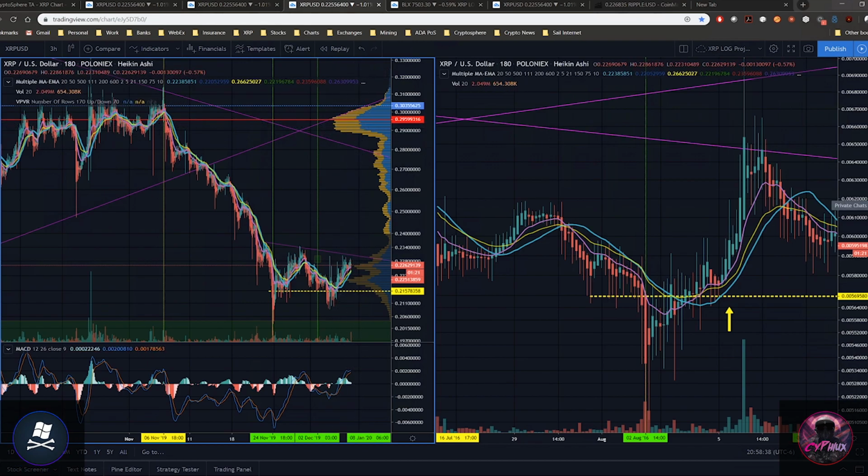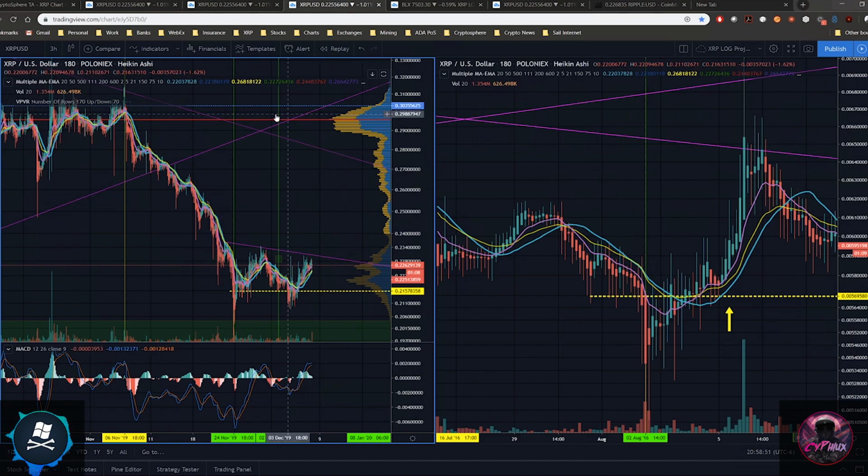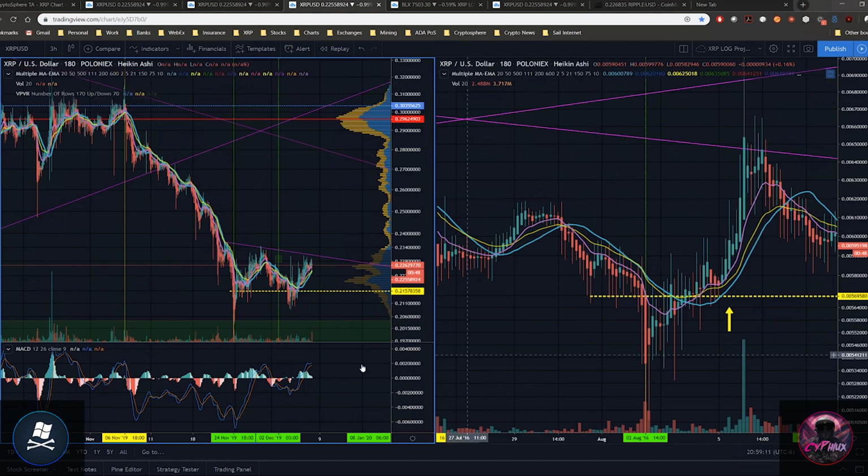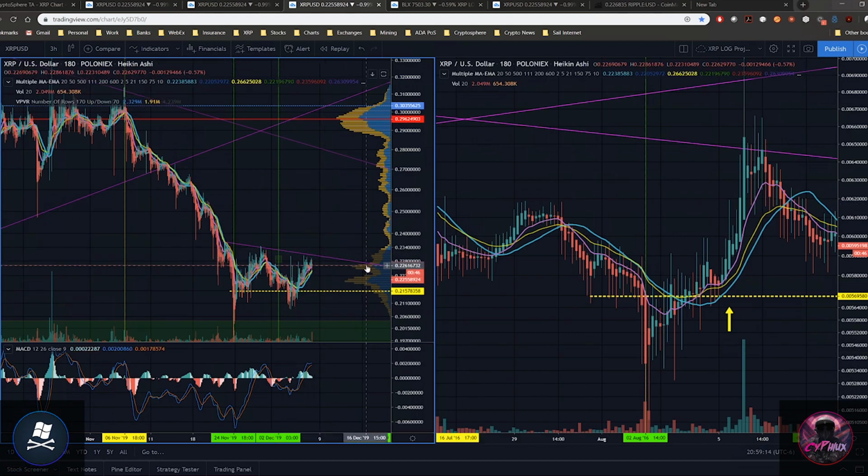And right here, some of you may not understand what this is. This is the VPVR. It's a way to see volume at these levels, and it can show you from a visual standpoint where the support and resistance would be. In this case, you can see there's a lot of volume right here. So if the price is down here, it's going to run into this and fall down. That's why you see price action go to the upside, and all of a sudden it goes down. Like, why does it do that? Well, because of support and resistance. And until we get enough support to break through the resistance, then it'll act as support.